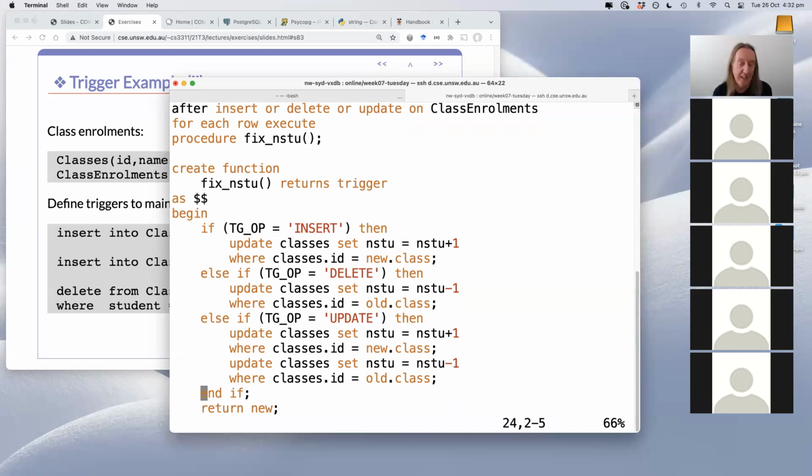Now you might say, hey, what if there's triggers on the classes table? And that's true, there may be triggers on the classes table, in which case these update operations here are going to trigger those trigger functions for the classes table. And yeah, exactly.